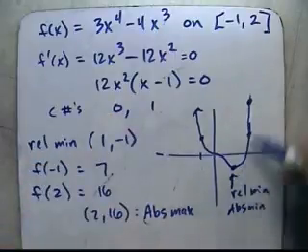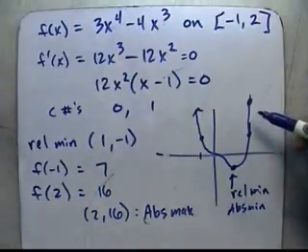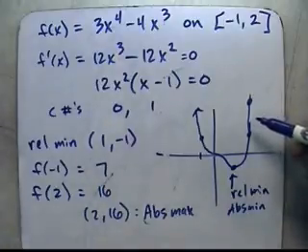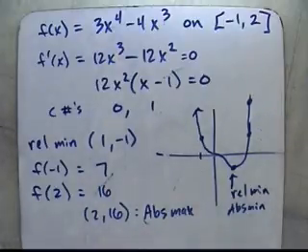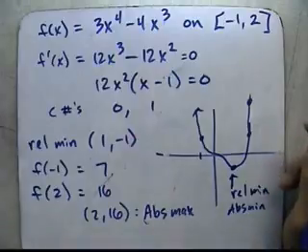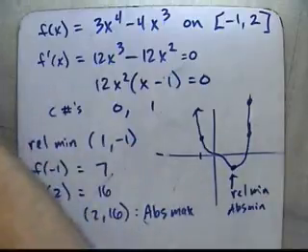Okay. So you use the critical numbers and the... I use all of them. I use the interval endpoints and the critical numbers, and I find out which one's the highest, which one's the lowest, and that gives me the maximum and minimum on that range. Okay. Cool. What's up?